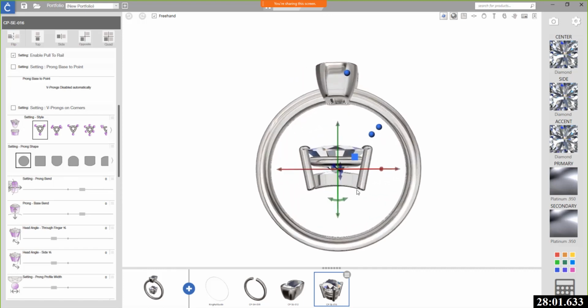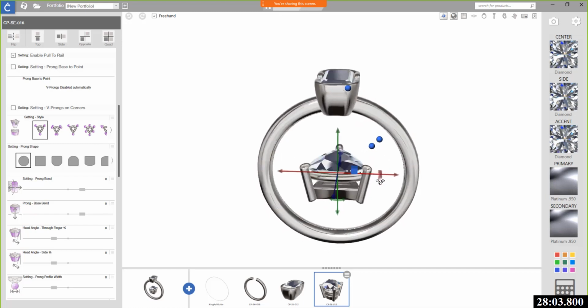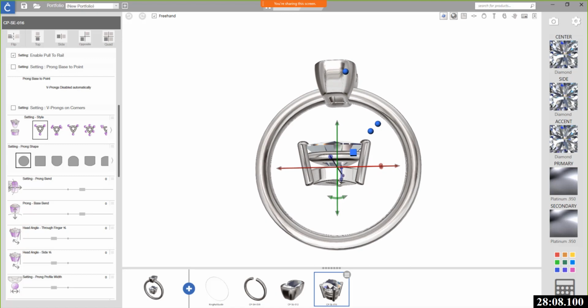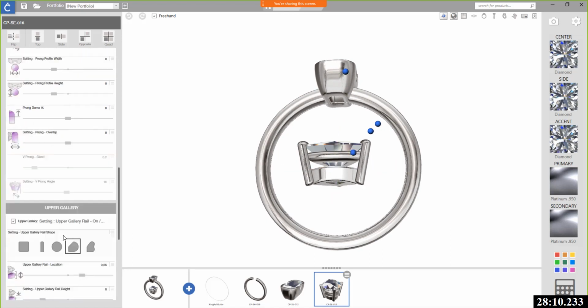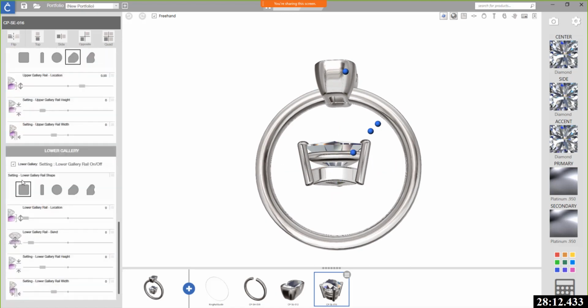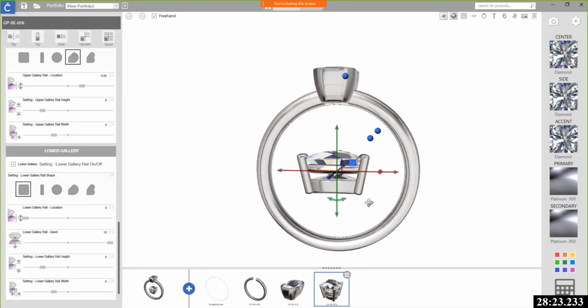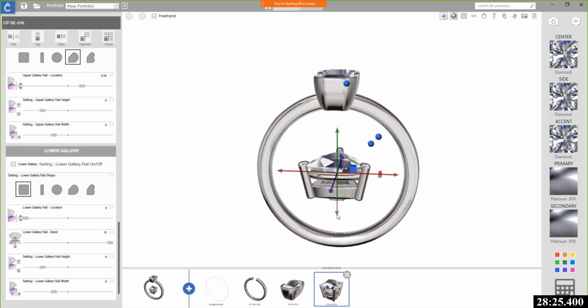You'll also notice that this is curved, which would be great, but our trillions are going to be facing a different direction, so this curvature isn't really going to make sense for what we're trying to do. So I'm going to go to my lower gallery rail and I'm going to choose lower gallery rail bend and take this all the way to the right to kind of flatten that out so that it's more reflective of the shape that I'm going to be using.